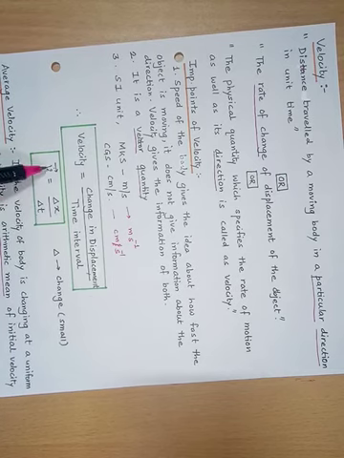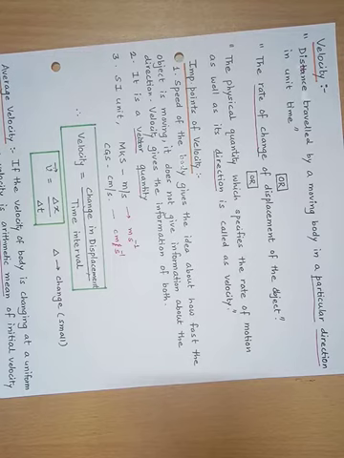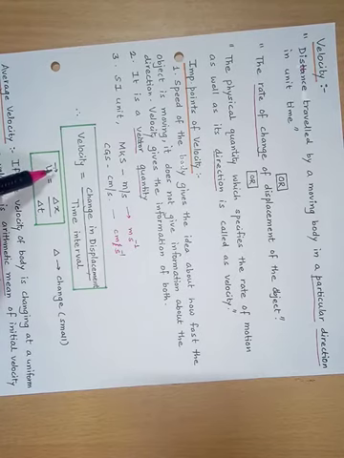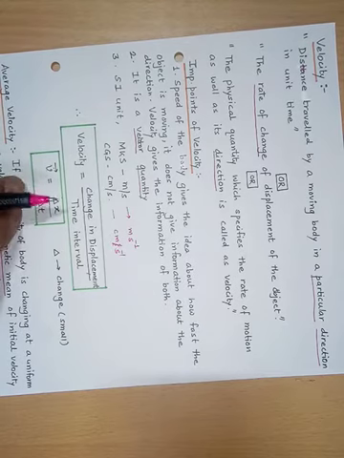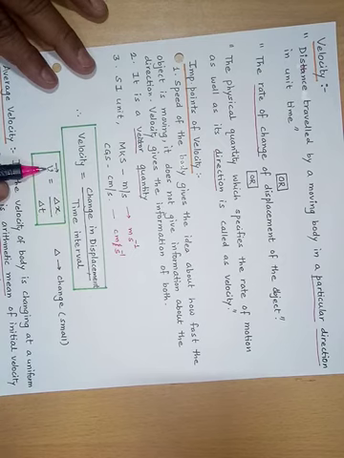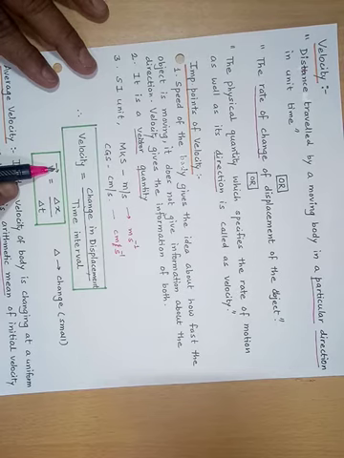divided by delta t. Here this arrow is important to represent, because whenever any quantity is in the vector form, that quantity must be associated with an arrow on the head of that particular notation of the quantity. The same notation is used for speed also, but there is no arrow on the head of the v when we talk about it in terms of speed. But when we talk about the notation for the velocity, it is also represented by v, but there is a requirement of the arrow over the head.